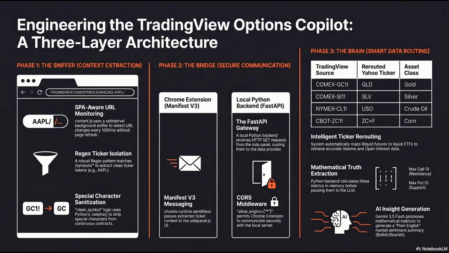The logs detail a major failure point regarding browser isolation. Let us look at the structure of this Copilot app. You have a content.js script, which is injected directly into the web page the user is looking at, in this case, TradingView.com. Right. And then you have sidepanel.js, which controls the UI in the dedicated Chrome side panel. And architecturally, Chrome treats those two scripts as if they are running on completely different planets. The developer tried something that seems logically sound at first. They had the content.js script look at the TradingView page, find the stock ticker, say Tesla, and save it to the browser's local storage. They then told the side panel to read that local storage to display the options chain for Tesla. And it failed completely.